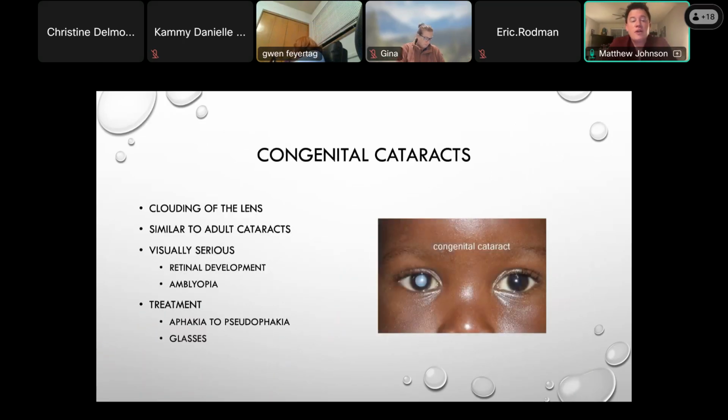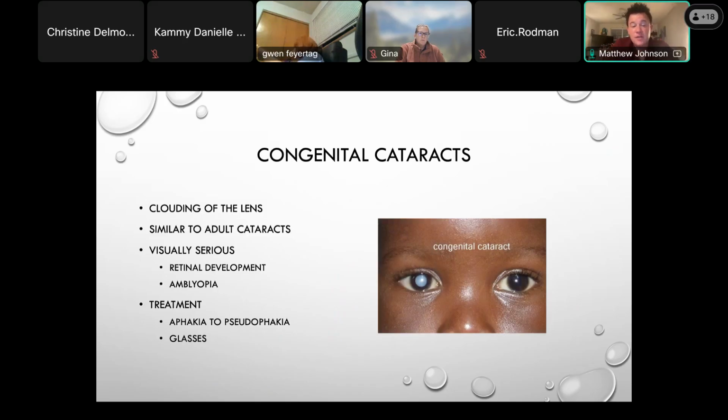So with congenital cataracts, this is again a clouding of the lens. It looks a lot like the age-related one. So if it's my first time seeing an adult, there are a few little characteristics I have to look at to determine if maybe it could be congenital, but it's really tough to tell if it's my first time seeing it unless the patient themselves has already been told.